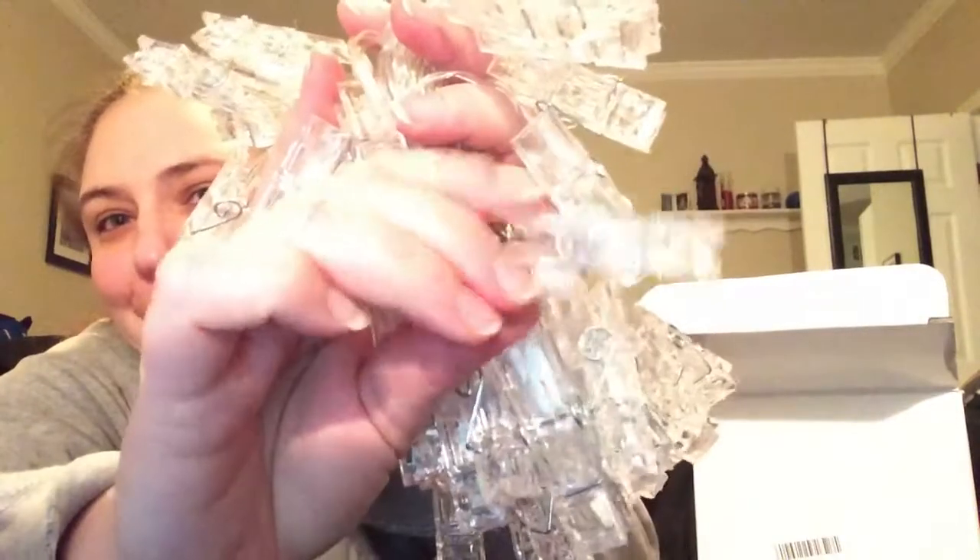Alright, here's my remote - it has an on and an off. So these are the lights and they have little clips on them. I have to get them detangled. These clips are like old clothespin clips, and they happen to be clear, which is unusual. There is a light on the back of each one.